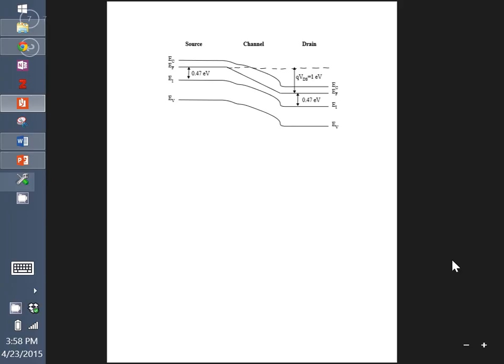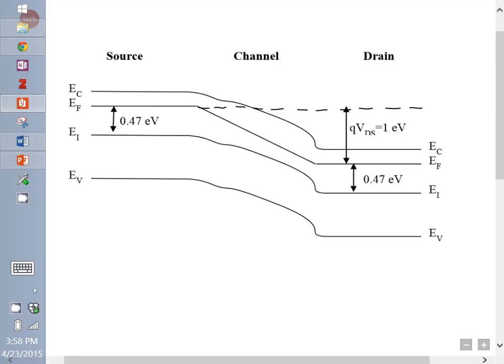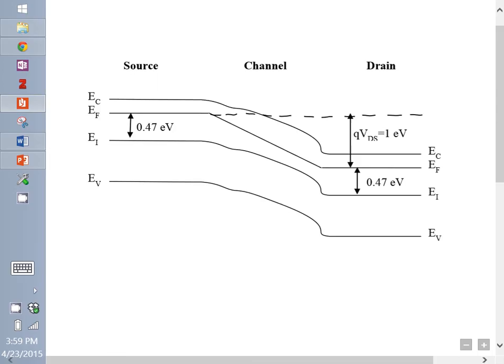Now if we were to analyze this diagram, we can see that on the source side, remember we're talking about an N-type semiconductor, so there are a bunch of electrons here. What's going to happen to those electrons? Where are they going to move? Think about the toolbox of rules that you have for analyzing energy band diagrams. Which direction do electrons move? We have diffusion, and we have drift. How does drift work? How is drift represented in an energy band diagram?